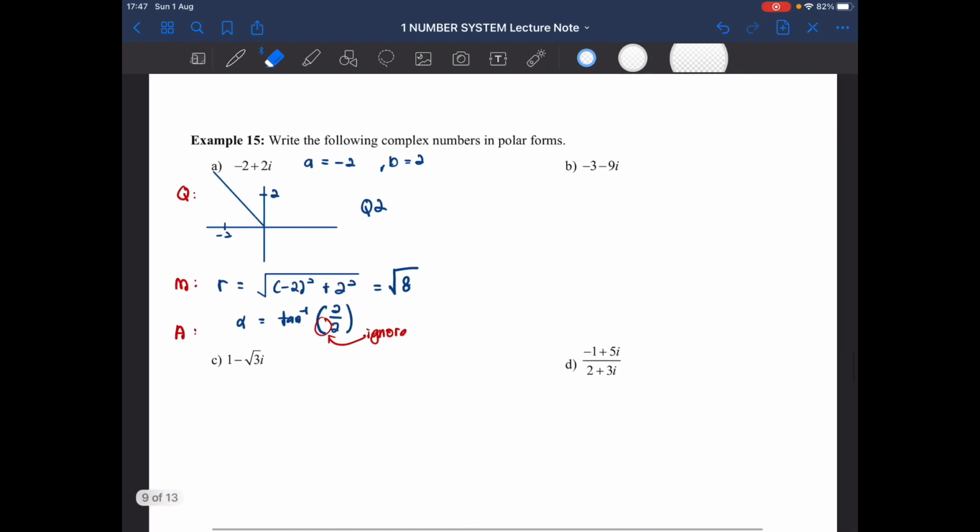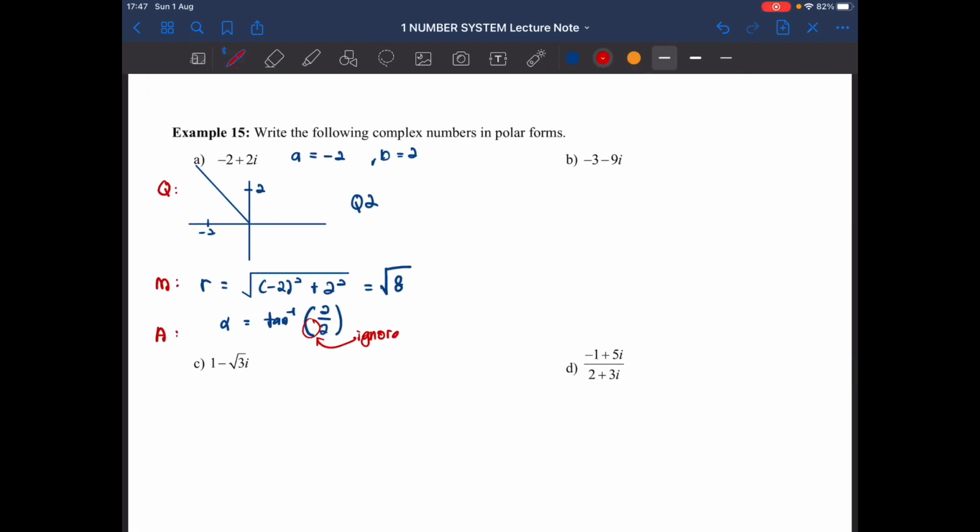Alright, so just press your calculator in radian. The answer would be what? Nobody answered. Pi over 4. Okay, remember alpha is not the argument. Argument is theta. Now your quadrant is the second quadrant. Top positive, left is pi minus alpha. So our theta will be pi minus alpha. Pi minus alpha is pi over 4 here. So our theta is 3 pi over 4.